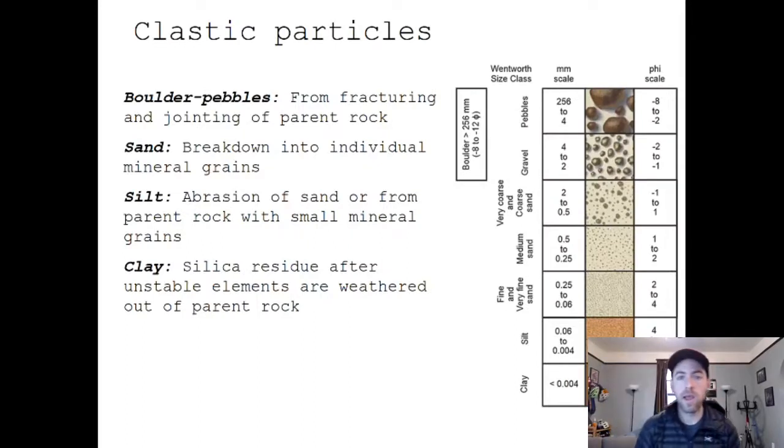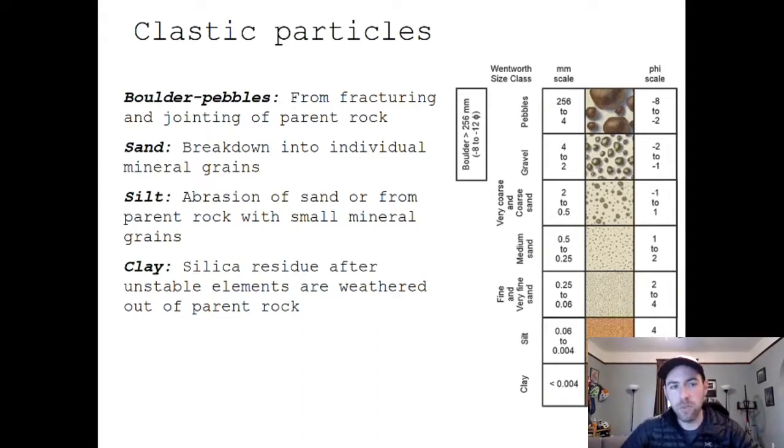So ultimately what we're interested in as stratigraphers looking at the rock record is what these clastic particles are that come down from the weathering regions into our depositional region, right? And so the size of the clasts can be somewhat indicative of the type of weathering process potentially that's going on in the upland regions, right? So for example, boulders are typically formed from directly fracturing and jointing the parent rock.